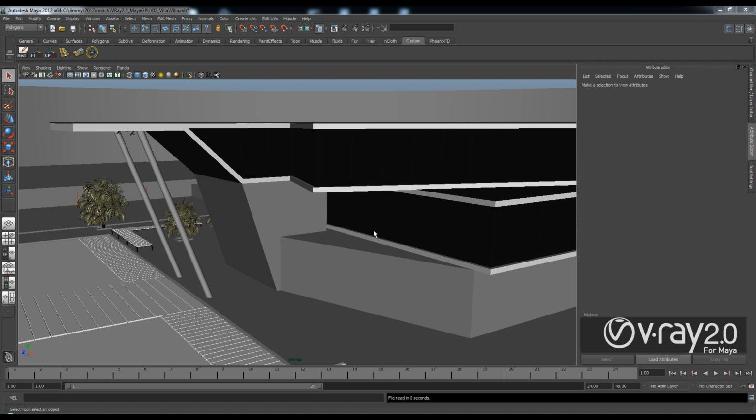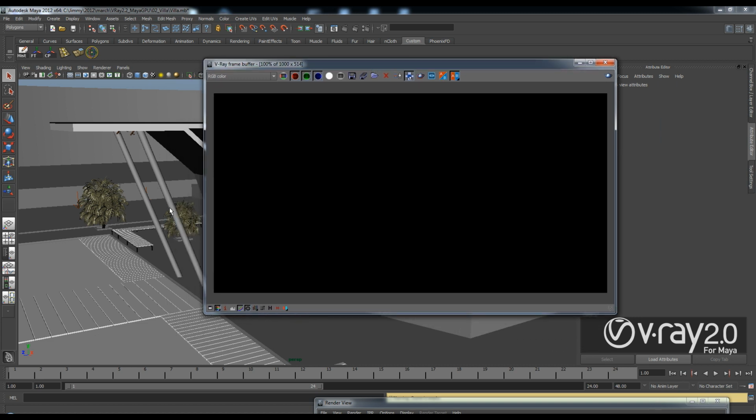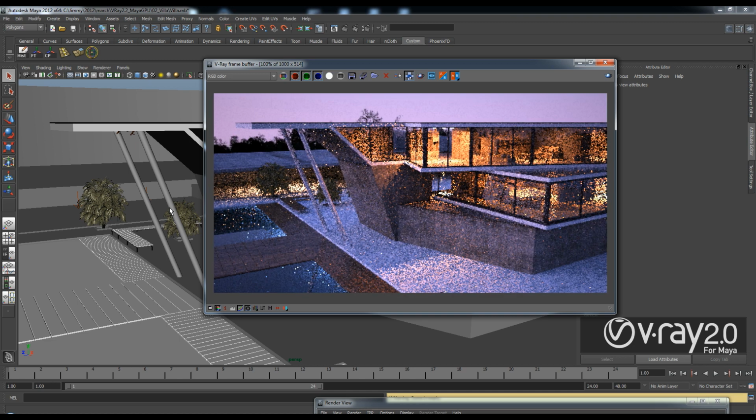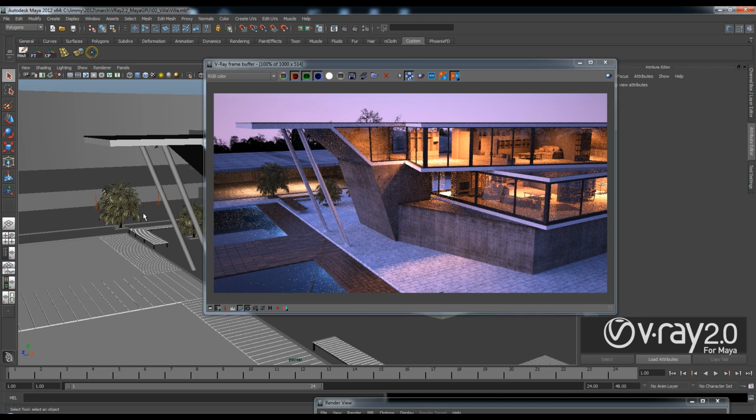Okay, so I've opened my next scene, and the purpose of this scene is to showcase the performance of V-Ray. So I'm going to start it and tell you about the scene. What we try to do here is create an exterior scene, but we wanted to create the effect of a shot being taken just before dusk, just before sunset. So this of course is very difficult to do, and I'll tell you why.